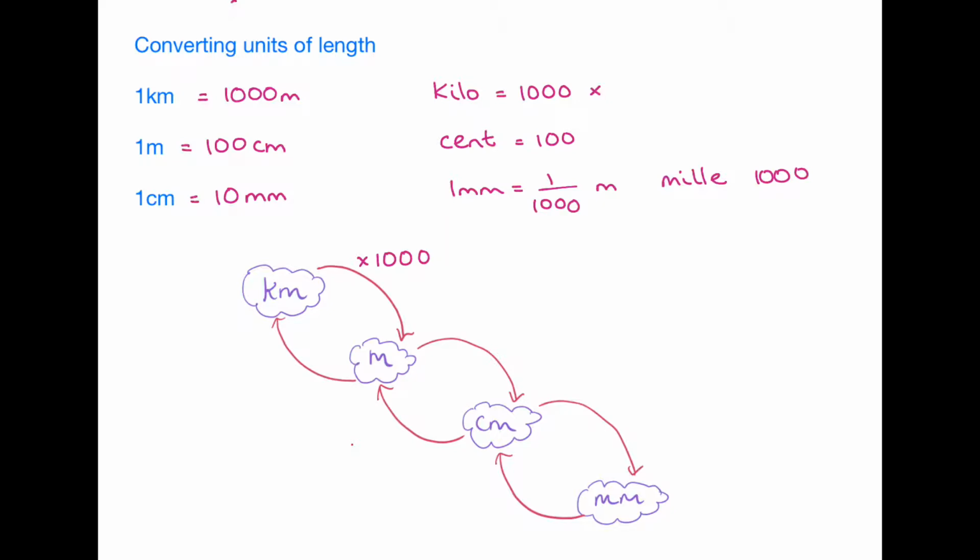Okay, to change metres into centimetres, we're using this arrow here and we're going that way. So if you've got 1 metre, that's 100 centimetres. So however many metres you've got, if you want to change it into centimetres, you're going to multiply it by 100. Okay, and then centimetres to millimetres. If we know that 1 centimetre is 10 millimetres, then it must be the case that however many centimetres we've got, if we want to know how many millimetres, we're going to multiply it by 10.